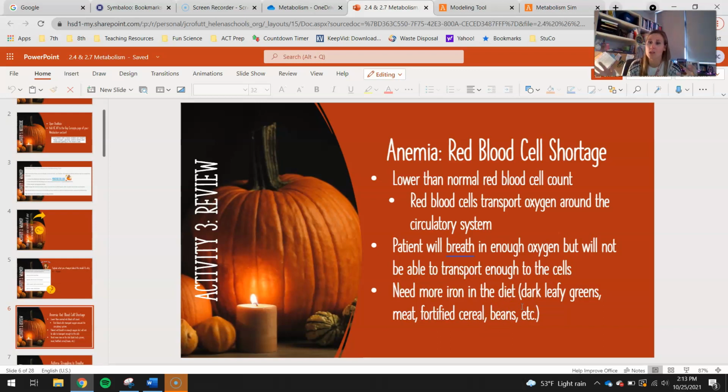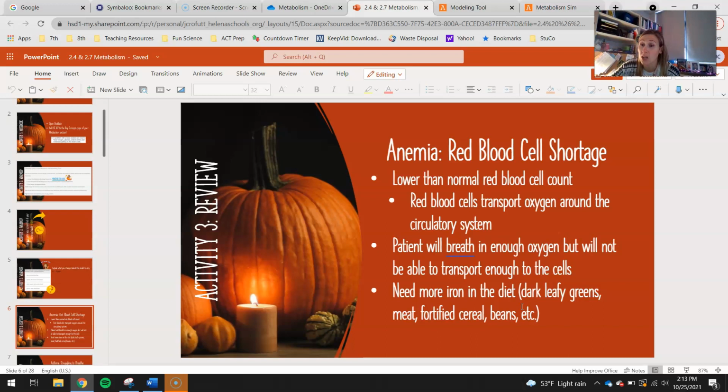And anemia can be a long-term condition, or it could be a day-to-day, throughout the day type of condition where maybe before you've eaten breakfast you're a little anemic, but after you've eaten breakfast you're kind of on that borderline and you're all right. Okay, but generally we see people with anemia kind of having it an ongoing thing. They have a hard time making red blood cells and need more iron. Okay, with that being said, need more iron in the diet.